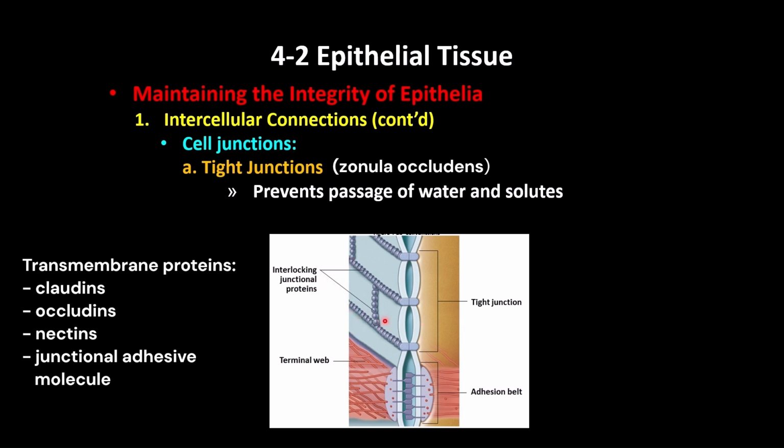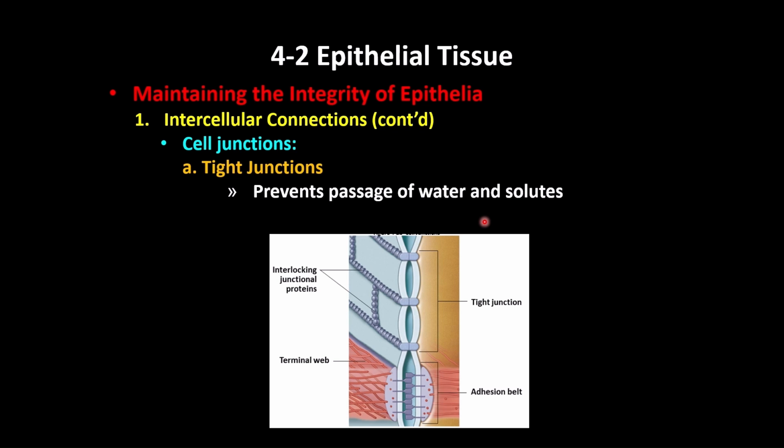So if this is one cell here, this could be a tubule of a hollow organ. For example, here is urine. It will prevent movement of urine back to the blood. So this is how it prevents that. You can see that in the kidney, or another example, you can see that in the nervous system. So the nervous system is also protected by these tight junctions.